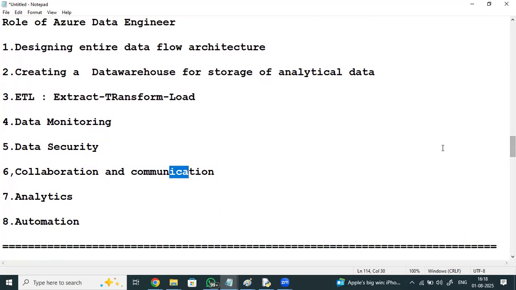Analytics. Data engineers analyze the data and transform it into a structured and useful format. They need to have strong analytical and mathematical skills to perform this analysis.